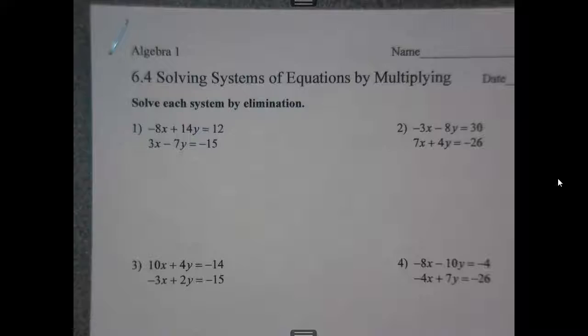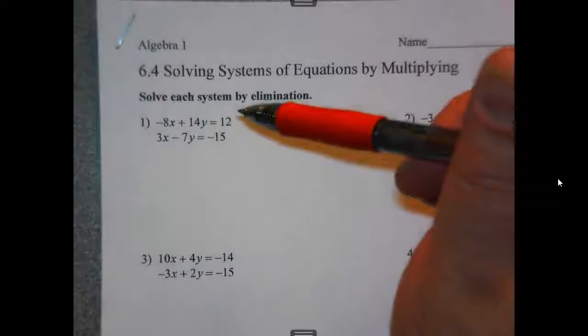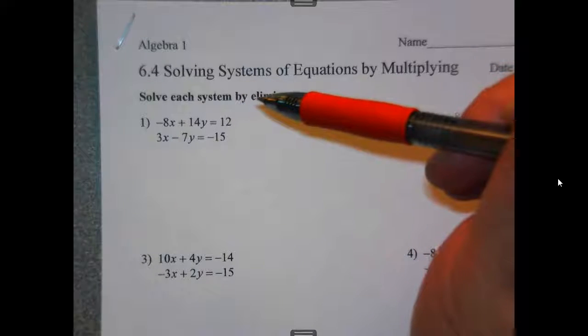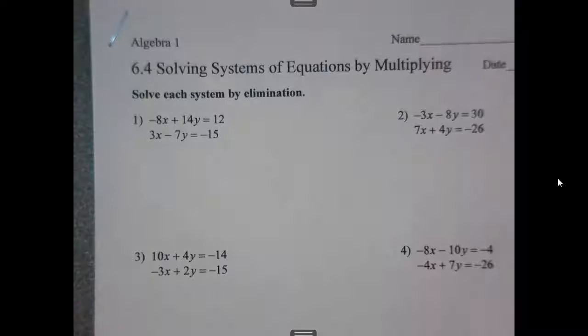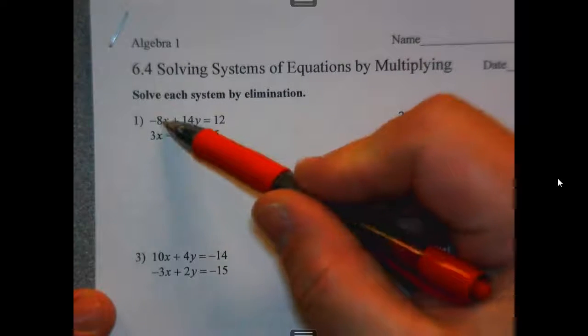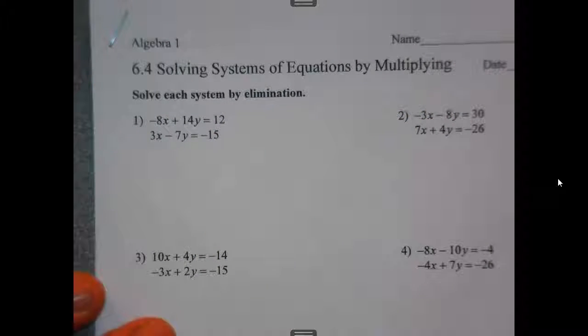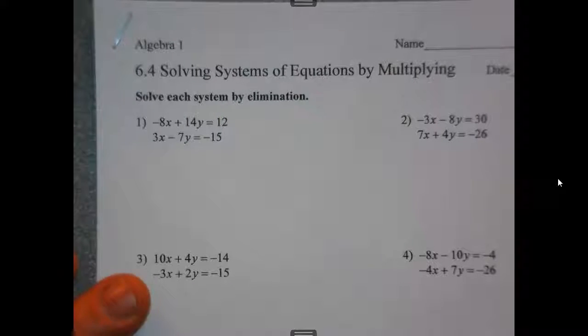First of all, look for a variable that has a plus sign and a minus sign. That will always eliminate the multiplication by a negative number. In this case, I do have both the x's and the y's that have opposite signs, so it doesn't matter which one we get rid of first.